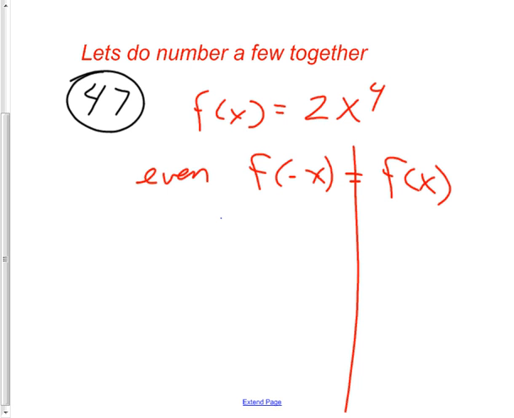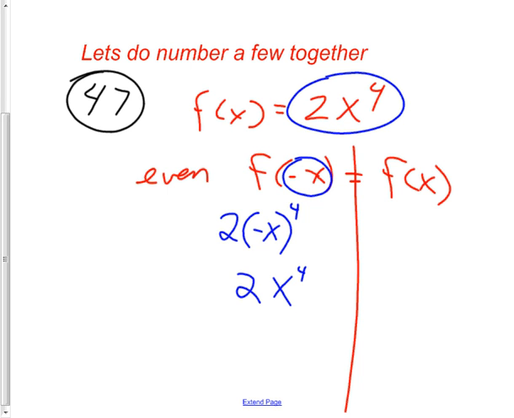Well, I take f of x and I leave an empty spot where the x is, and I drop in what they told me to drop in, which is negative x. When I actually multiply that out, I get 2 times negative x times negative x times negative x times negative x. Is it going to be positive or negative x with stuff? Positive. So it's 2x to the 4th. All right. Now, the other side is just f of x. Can't be easier. They already told me f of x right there, so I just write 2x to the 4th there.